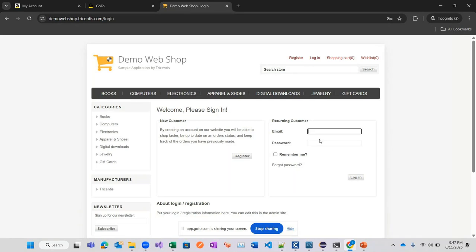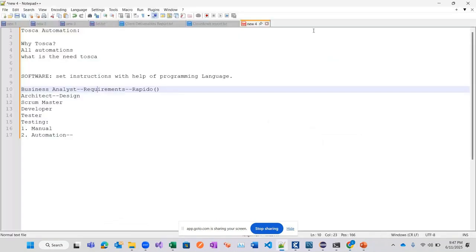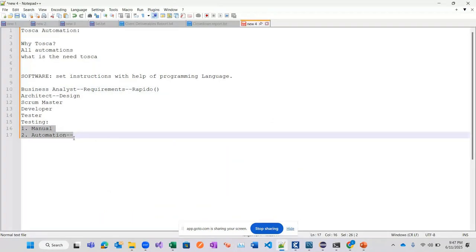Whatever testing you are doing, at last you have to provide the application without any issues. For that sake only, testing is needed.